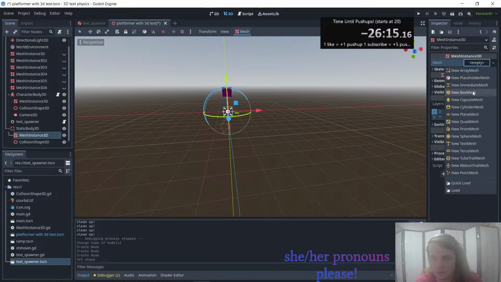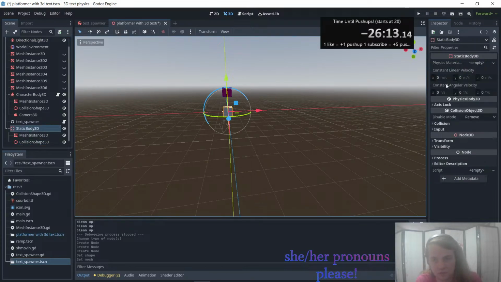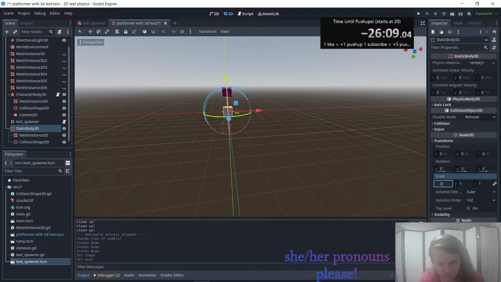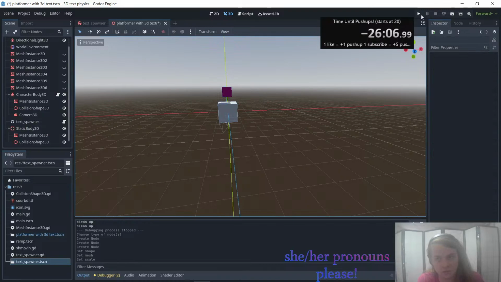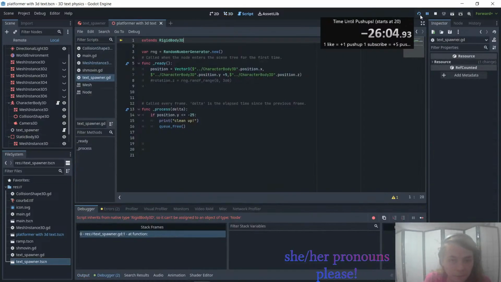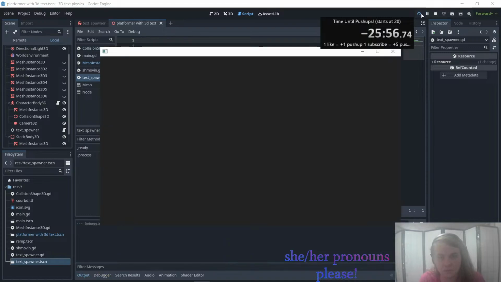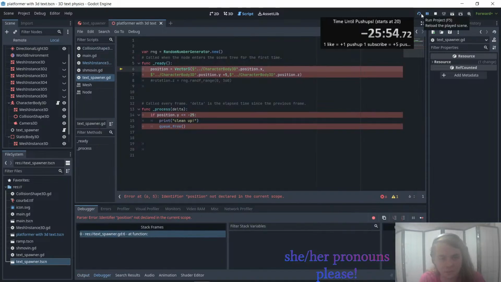Make that box mesh. Make that size 2. And now probably, do I need this? Okay, no, I did all that stuff.